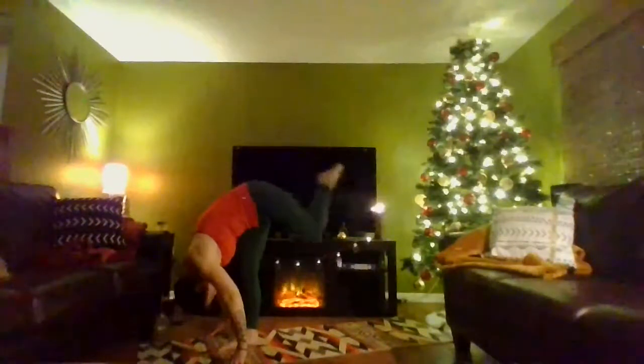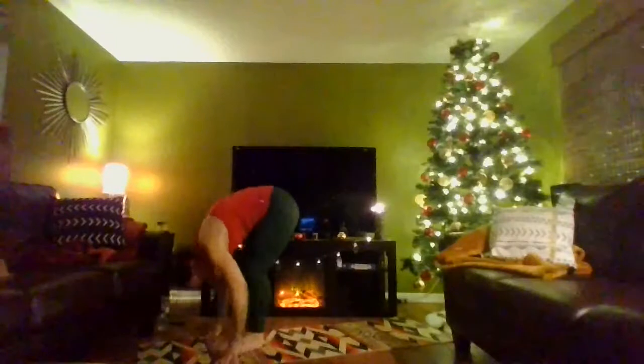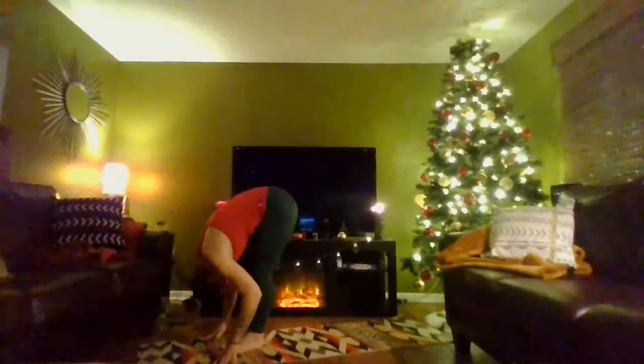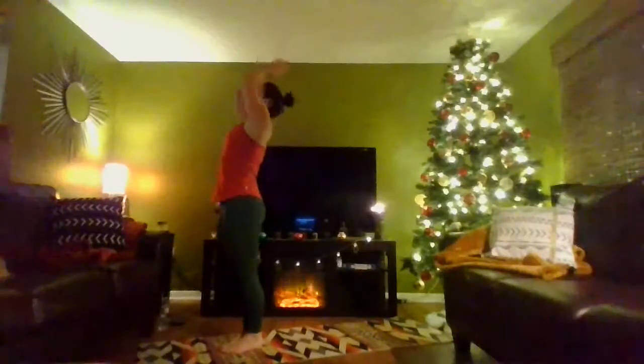And exhale, left foot meets right at the top of the mat. Inhale, halfway lift. Exhale, refold. Inhale, rise to stand, reach the arms to the sky. Exhale, hands through heart center, coming all the way back down.